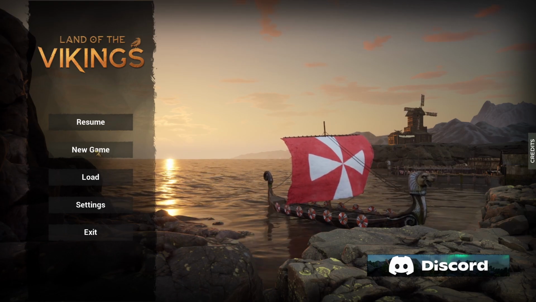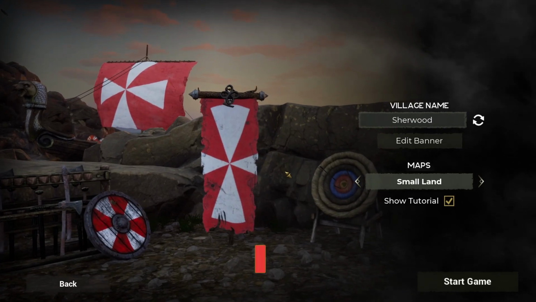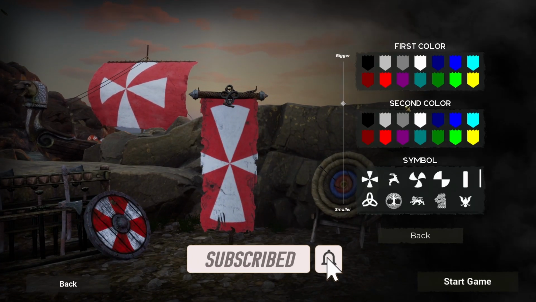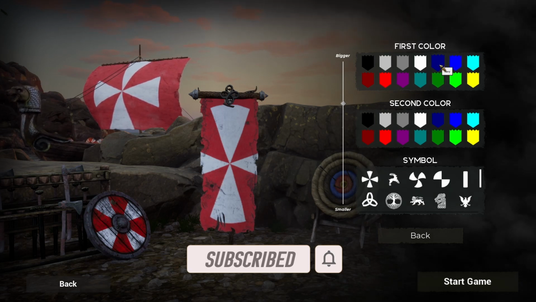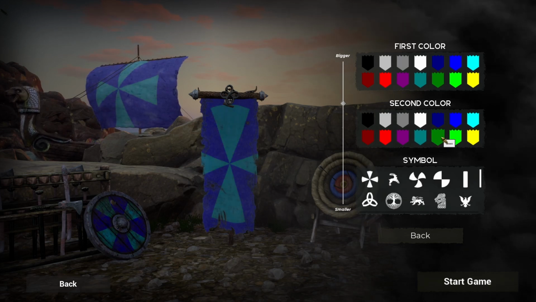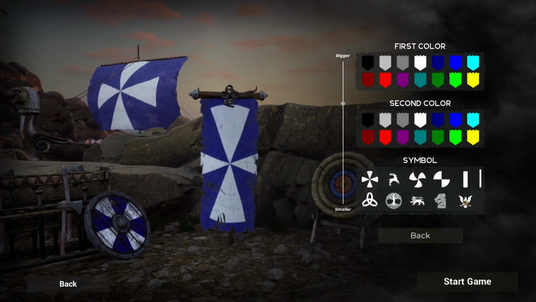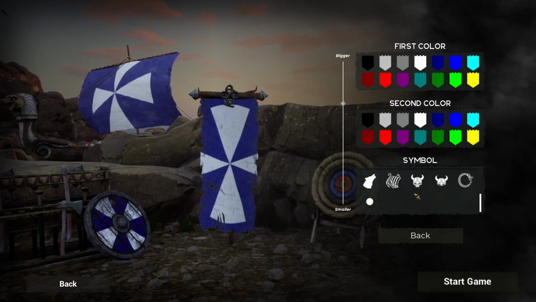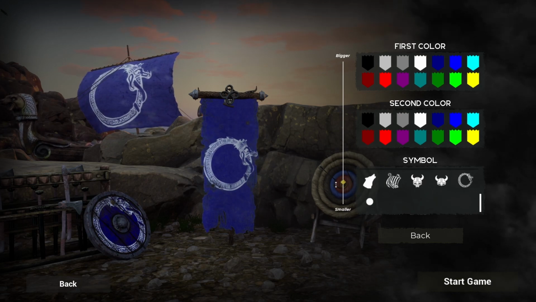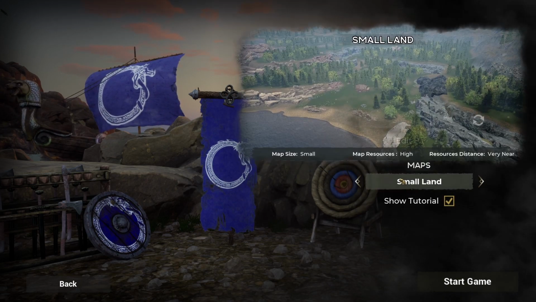So we're going to start a new game and we're just going to go on the small map. Just as our first thing, I'm just going to leave the village name as Sherwood, that'll do for now. Going to edit the banner though. I think we're going to do a blue and a yellow, maybe. Blue and white will do. And what do we want on this? We can change this to maybe the snake and we will put the size a bit smaller on the flag. And that will do for me. We're going to stay on the small land.